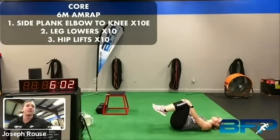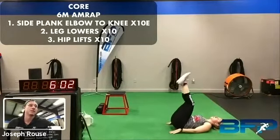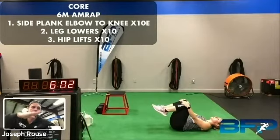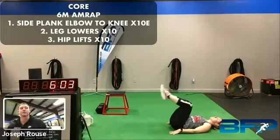Then we got hip lifts. This is when we try to keep the feet up, lift, come right back down. It's a very small movement. We did it last week. It's very, very challenging. So 10 reps there. If you need to bend your knees on that, you can. You could also do bent knees where you just bring the feet down and come back up. So it's entirely up to you depending on how you're feeling today.